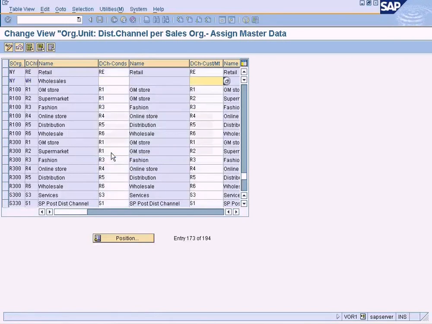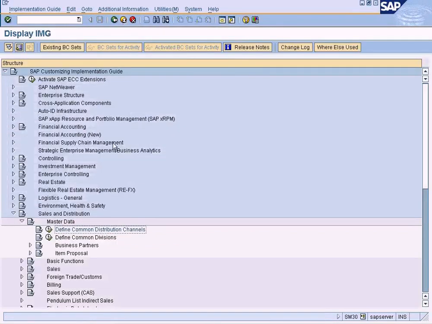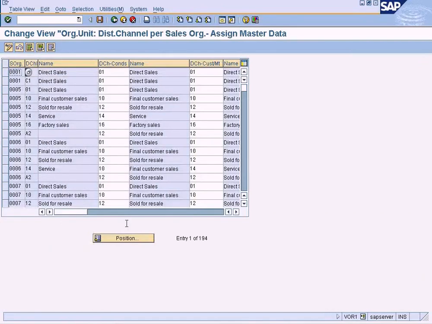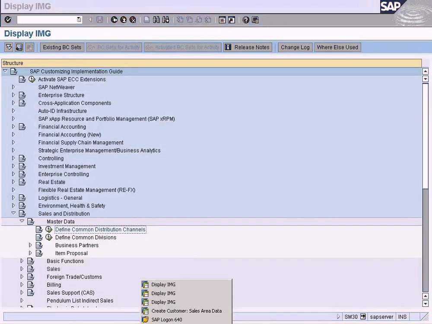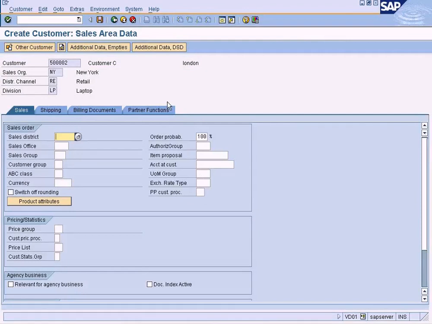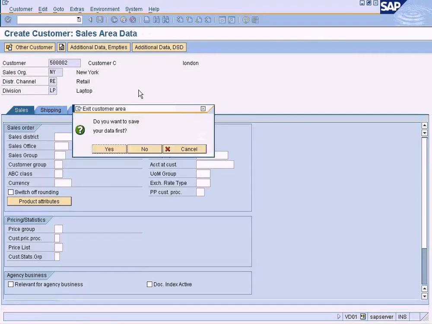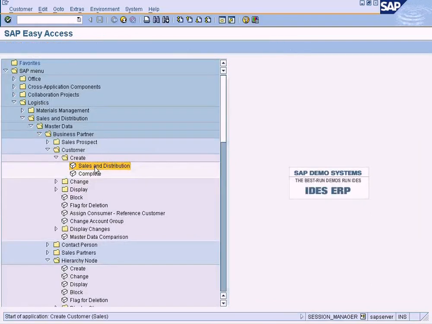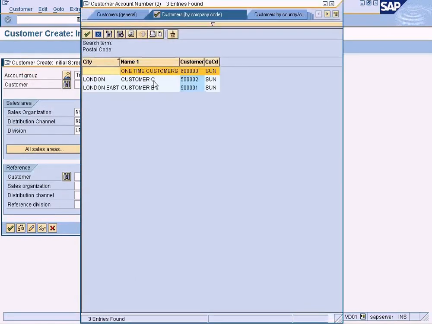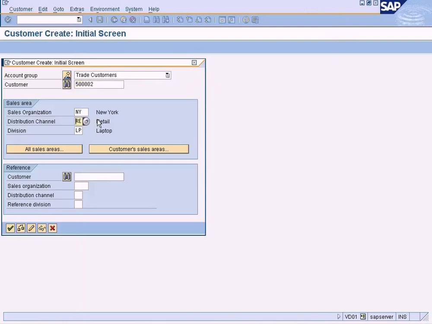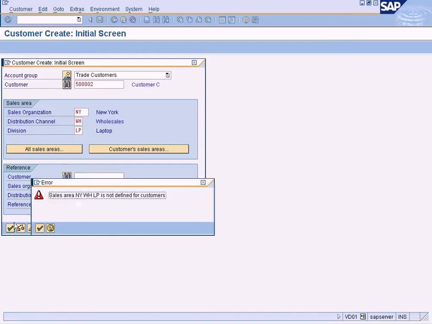Let me show this to you in action now. Let me just check. Right, wholesale. I quit. Let me come here. I create Sun. I choose this RE wholesale laptop.